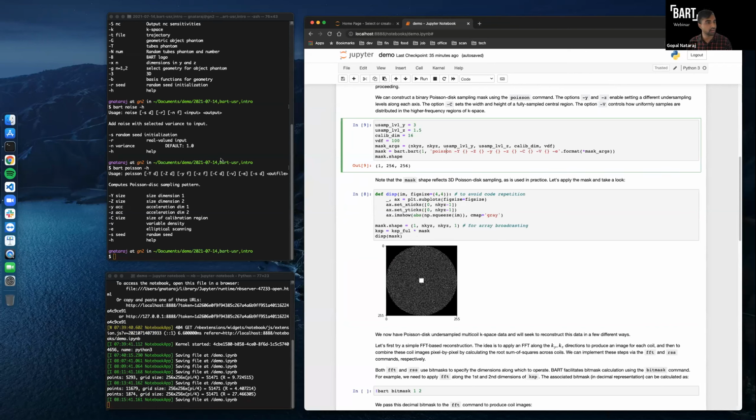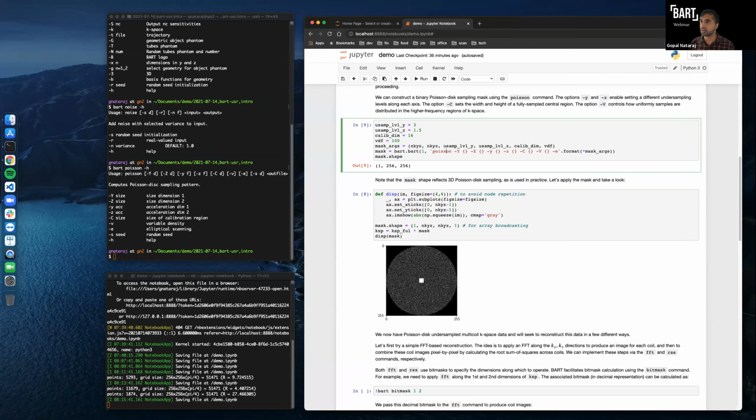There may be other commands that BART provides for producing other sampling ideas. One example I can think of is if you need to do 2D sampling, but Poisson disk only along a y dimension. One use could be to sample using the Poisson disk with undersampling along one dimension and repeating that along a redundant dimension.